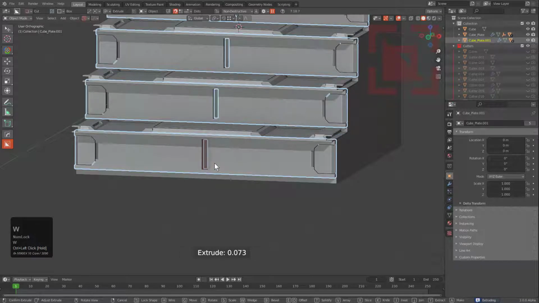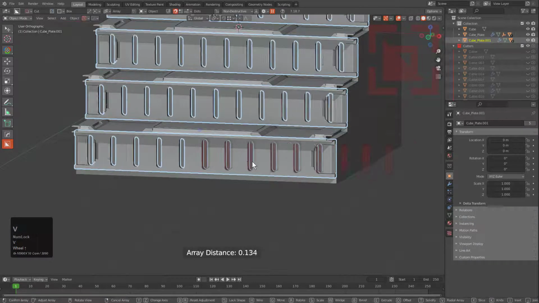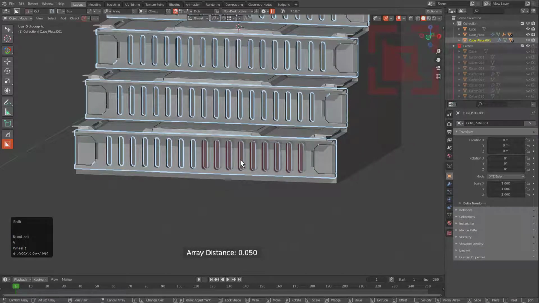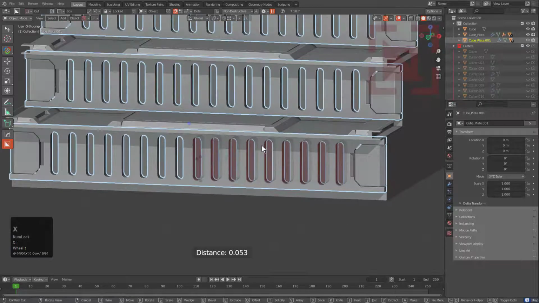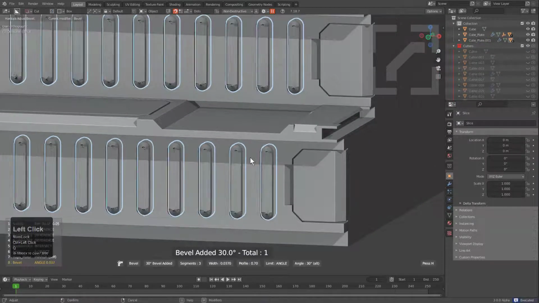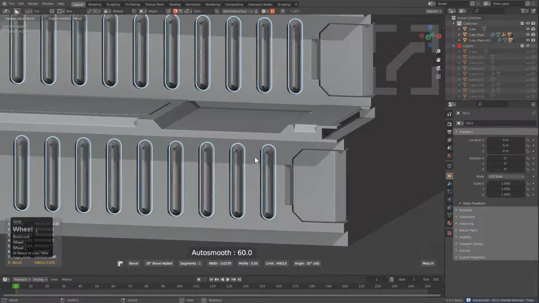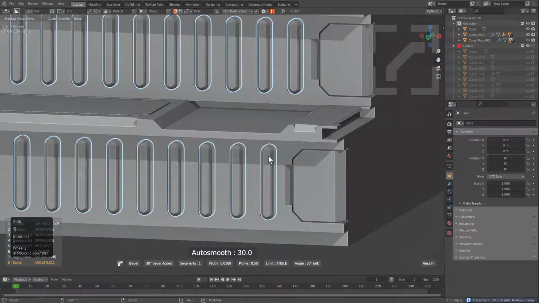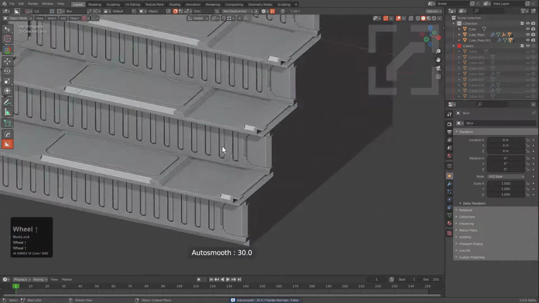And we could just extrude this piece back, press W to get rid of wedge, roll a bevel in this, and press V in order to array. And because of the mirror and sorting and all that, we can just have everything taken care of. And let's just control click bevel to add a bevel on this. Press 1 to adjust the auto smooth.